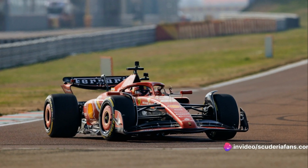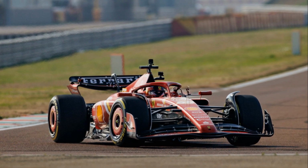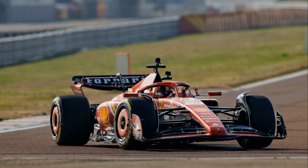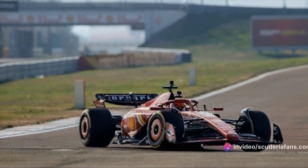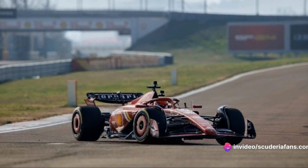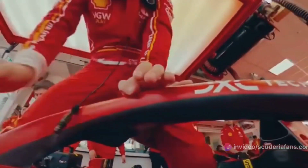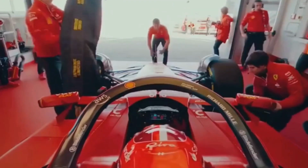The engineers, led by Matteo Tognanelli, have also conducted various ground clearance tests to understand how the car responds to the new aerodynamic map. This map is expected to offer a broader tire usage window, providing the drivers with more flexibility and control. The setup of the new rear suspension also underwent changes, with kinematics moved further towards the tail.